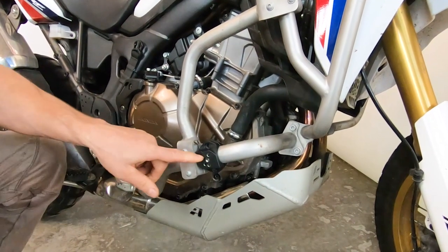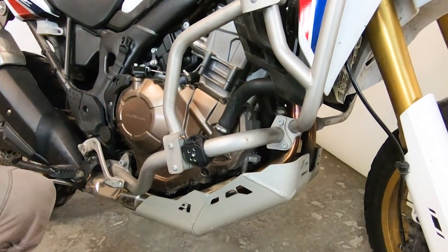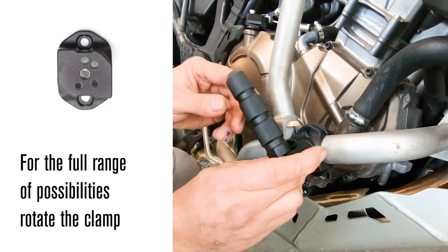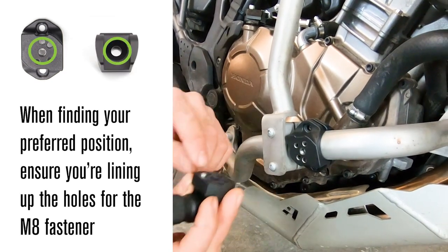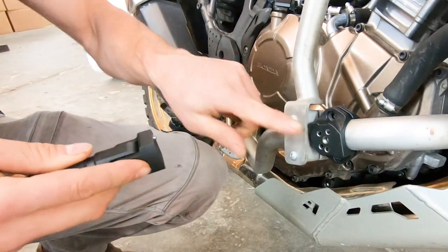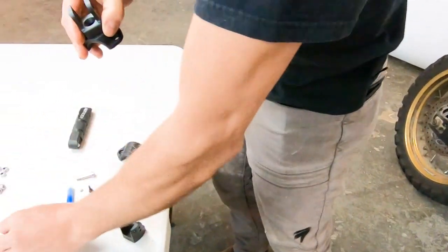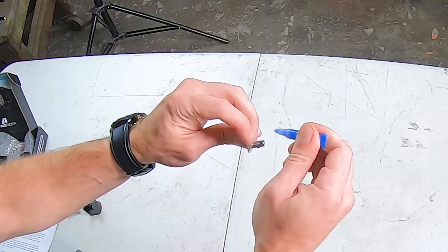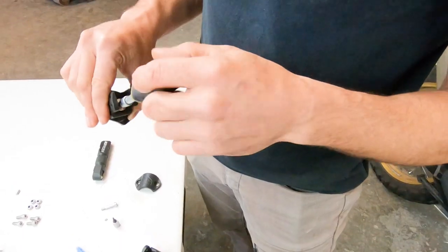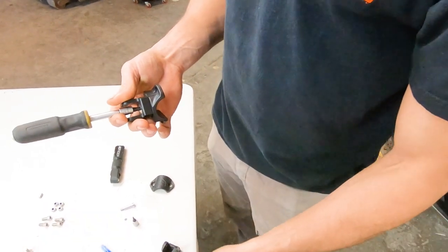I'm going to set this essentially parallel to the ground. After taking time to determine where on the crash bar I want the clamp, I now get to decide what position I want my peg to drop out at — I like this angle right around here. I've identified the pin locations, so now I'll disassemble the clamp and note the assembly position. With that location selected, I'm ready for my M8 fastener. Before that, apply Loctite to your M8 — be sure to liberally add threadlocker as the engine sends a lot of vibration through the pegs and you don't want to lose them. Then use the M5 Allen driver; you'll feel that lock in there and it's totally locked. Torque that down after getting it onto the bike.